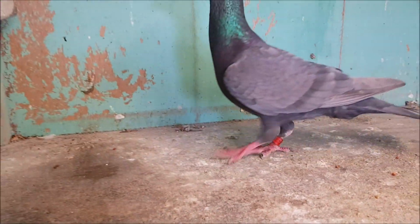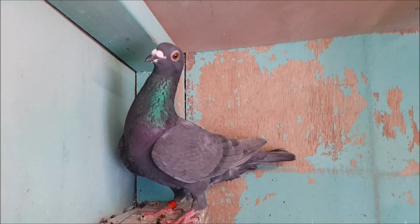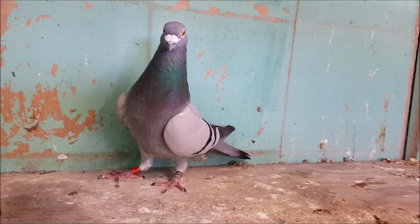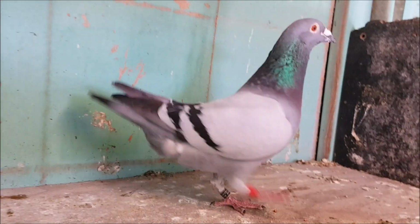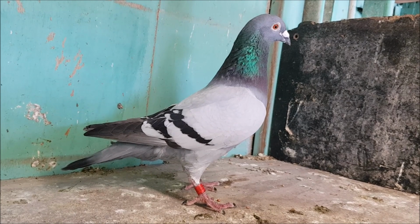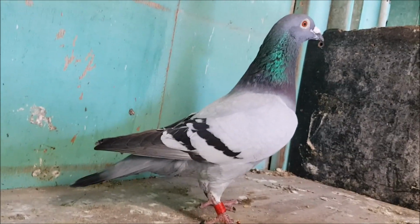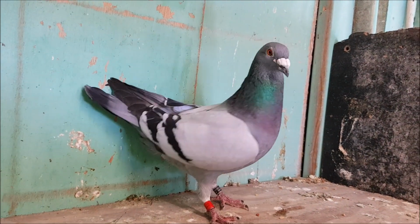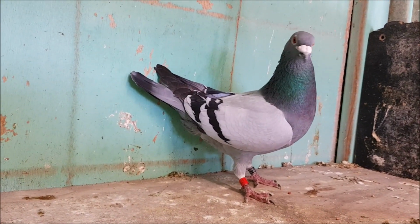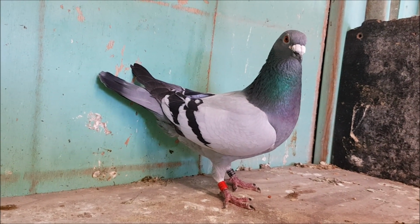So in an effort to try to both clean up the colour and improve the quality of the flying birds, I'll be pairing her to two blue bars. The first is the longer distance blue bar you saw earlier in the brown project, and the second is this one, who is more of a sprint or middle distance bird. I know some people don't like mixing bloodlines like this, but I have confidence in this project. I'm hoping to breed a line of Andalusians who can reliably race up to 500 kilometres.